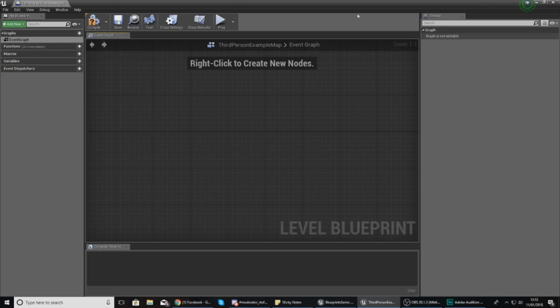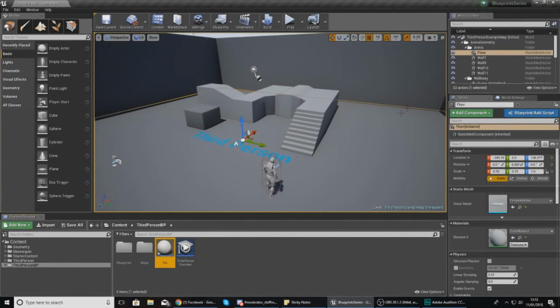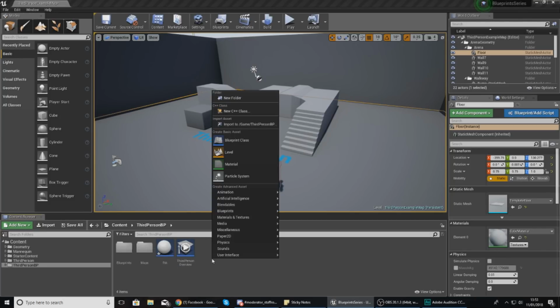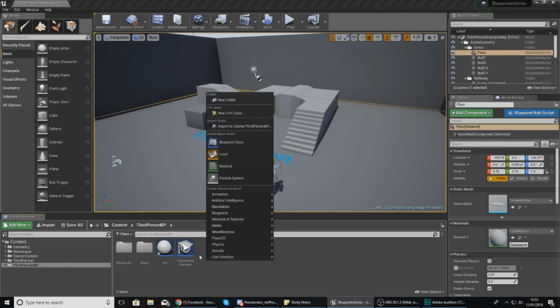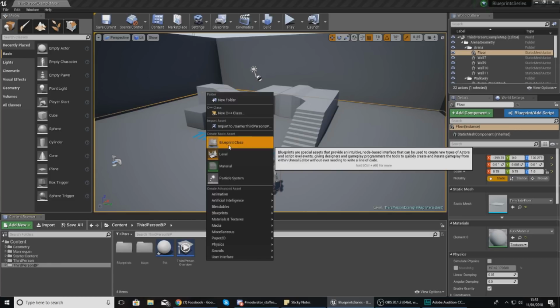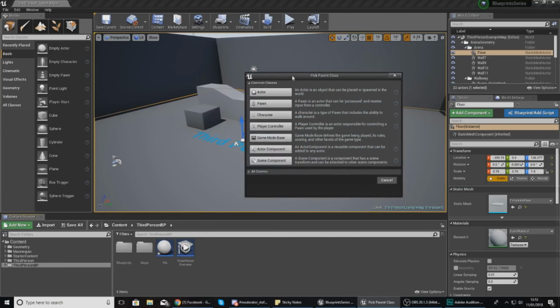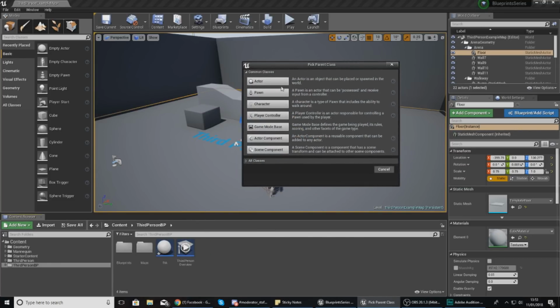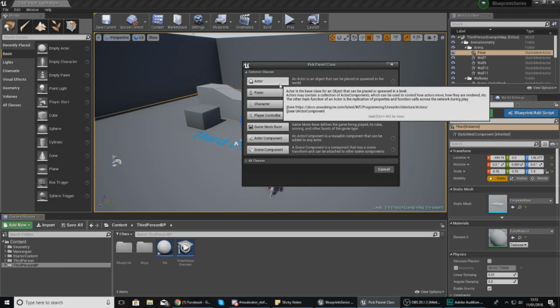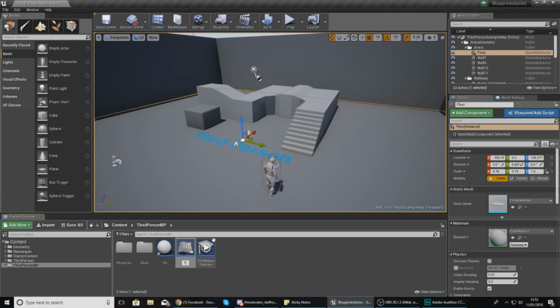So moving on from here, what I'm going to do now is close this, and instead I am going to open up a Blueprint class. For creating a Blueprint class, if you haven't got one already, you just go into your content browser at the bottom, right click, and then just hit Blueprint class. And then from here, it's going to give you a list of common classes. Now, an actor is probably going to be the most common type that we're going to use, so I'm just going to press this. And I'm going to give this the name Test Class.